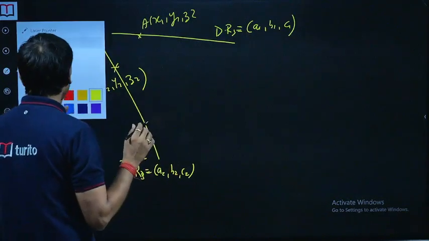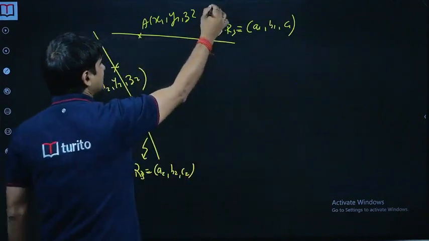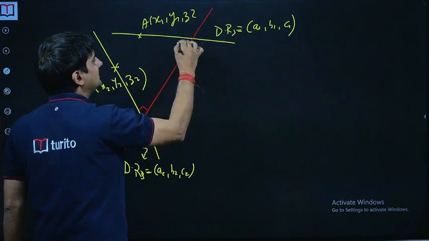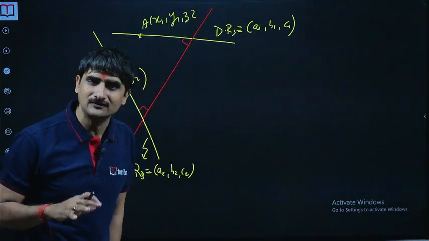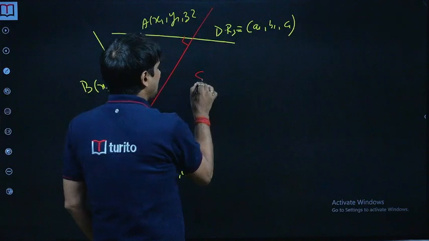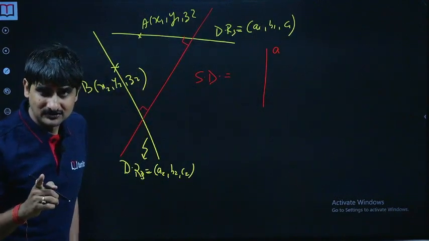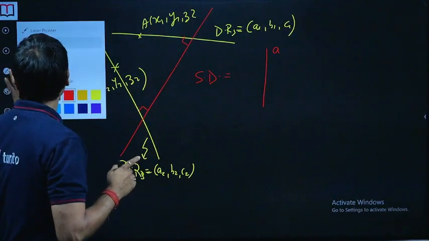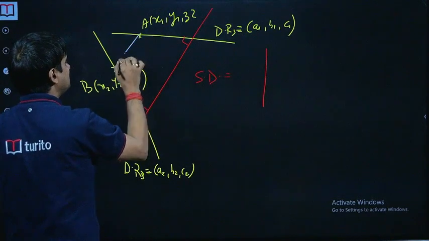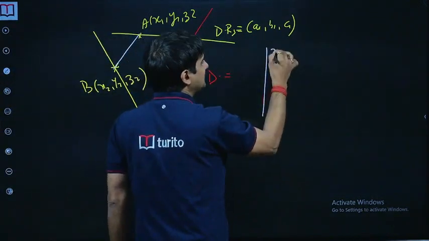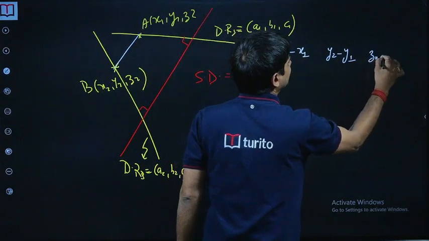Now if you have to find the shortest distance, we should know and we should remember that the shortest distance is always and always along the line which is perpendicular to both the lines. Again, I'm not going into the derivation of what we have to do. We just need to apply the formula, and the formula is: shortest distance is the determinant of the DRs of the line segment joining the fixed points A and B. And what will be the DRs? You can write it as x2 minus x1, y2 minus y1, and z2 minus z1.